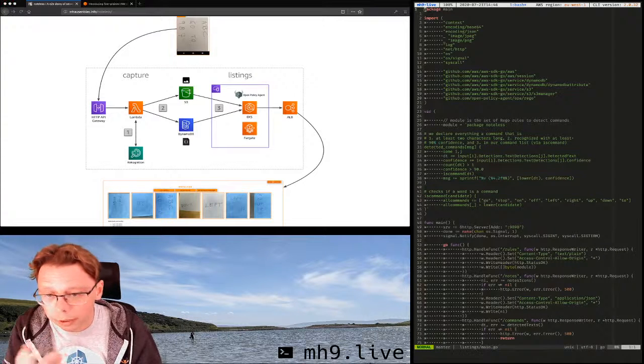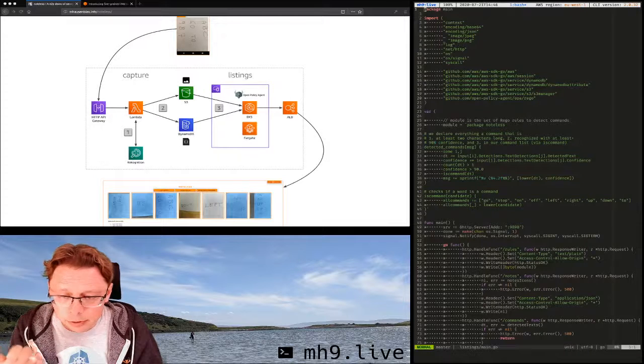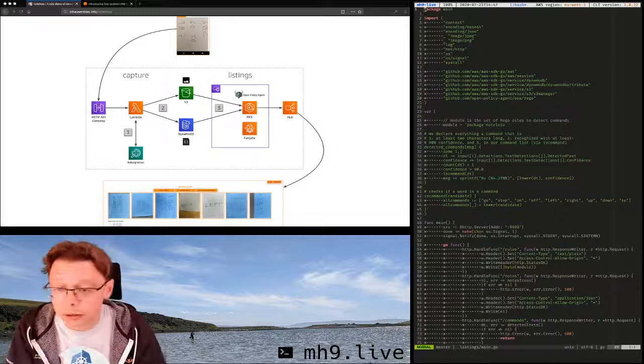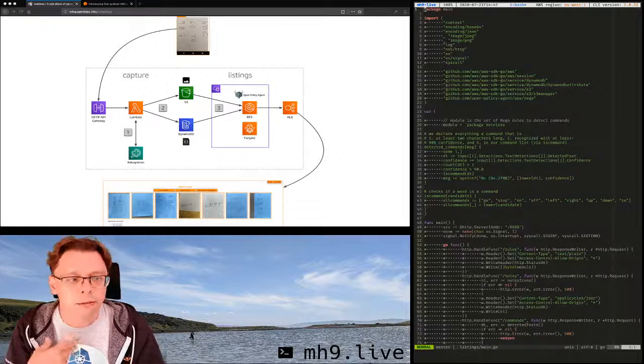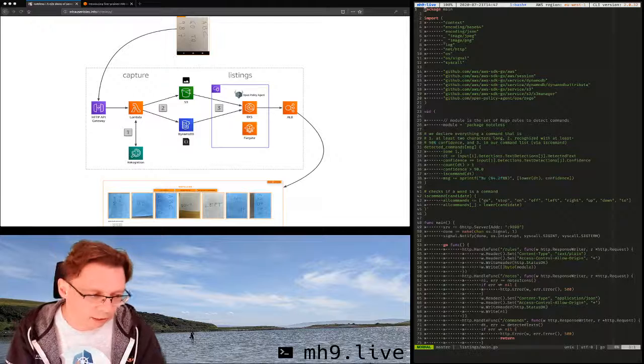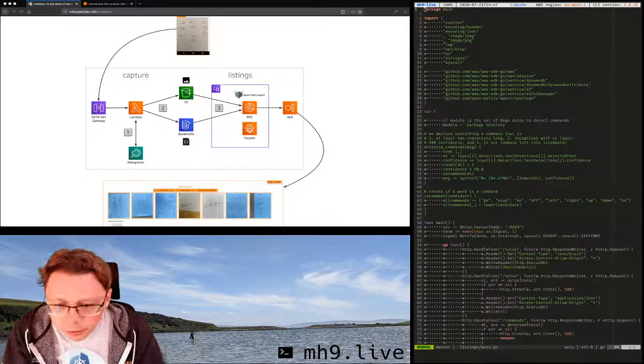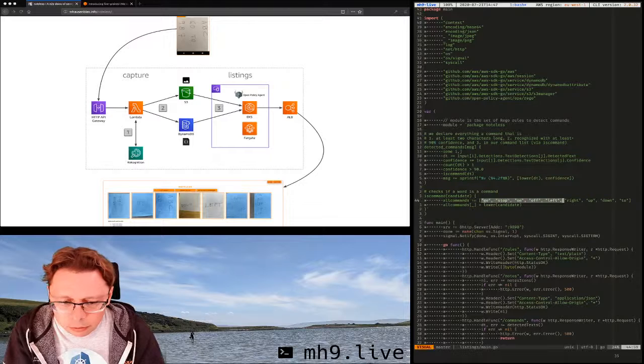That is, it has to have at least 2 characters, which all of them have, and at least 90% confidence. I could change that here and redeploy it and require 95%, which means better handwriting. And it has to be in the command list, in one of those commands.